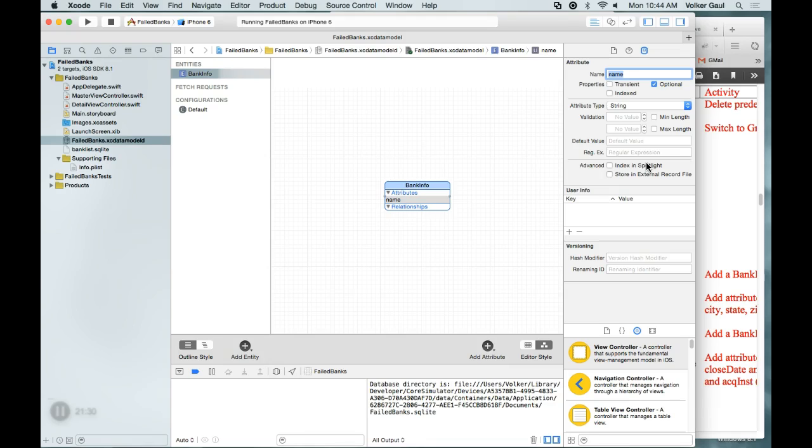Good enough. This is akin to going into Access and saying, give me a string, 255 characters is fine, no default values, no mins, maxes, no validations in Access. I don't know if Xcode does it or Swift does it, but SQLite doesn't enforce max lengths itself. So that's why we have to do it here.